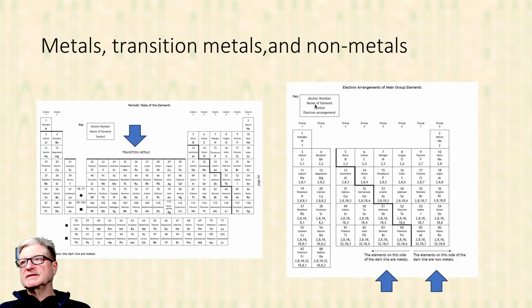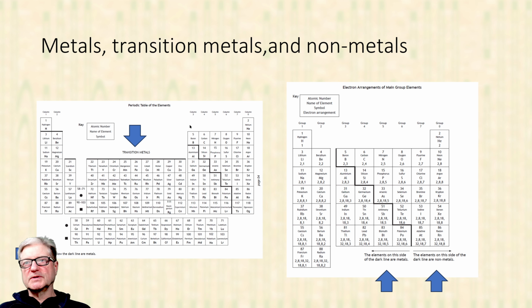We also see that in each of these boxes we get some information. So we've got a number, then we've got a name, then we've got a symbol, and then in this particular case, we have another series of numbers with commas between them. In this case, it's just the number, the name, and the symbol. Okay, so this is the chemical symbol for this substance, H for hydrogen. That's the name of the element, hydrogen. And number 1 is the atomic number.